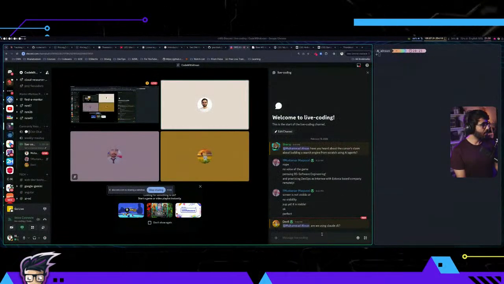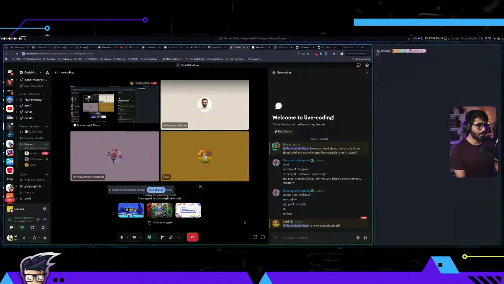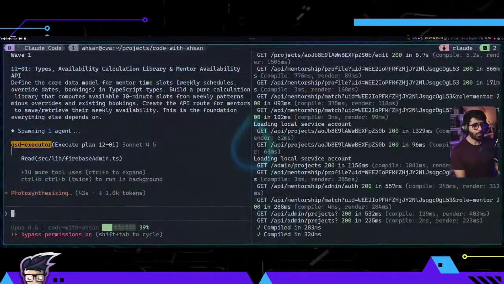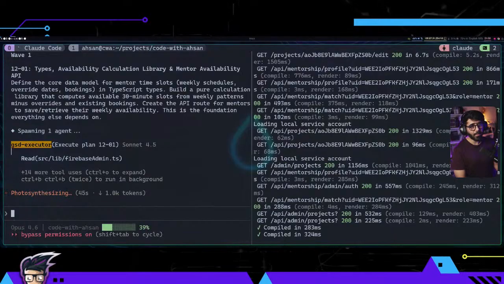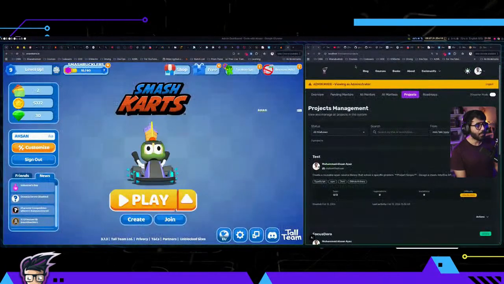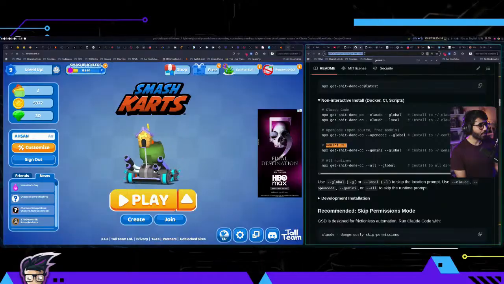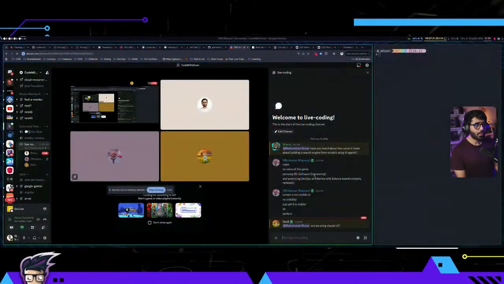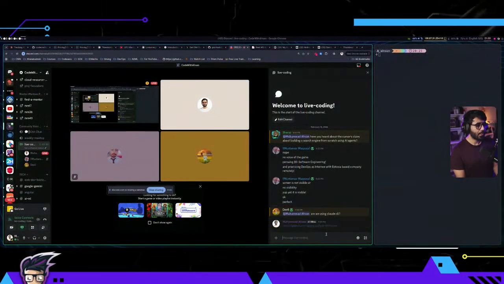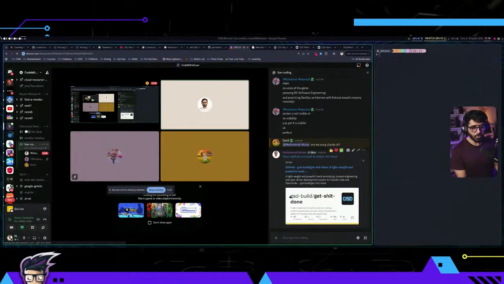Devil is asking, are we using Claude CLI? Yes. We're using Claude Code and we are using a tool called GSD, which I showed right here. So this is the tool.